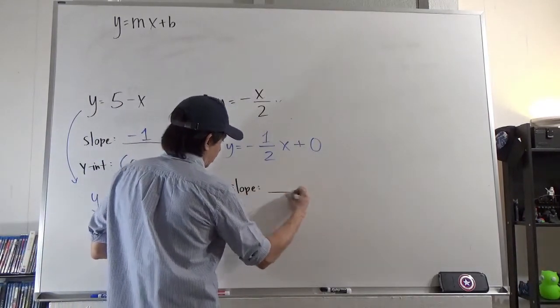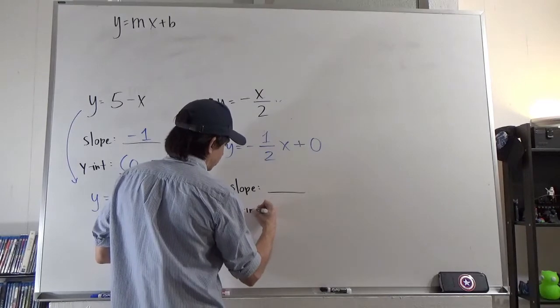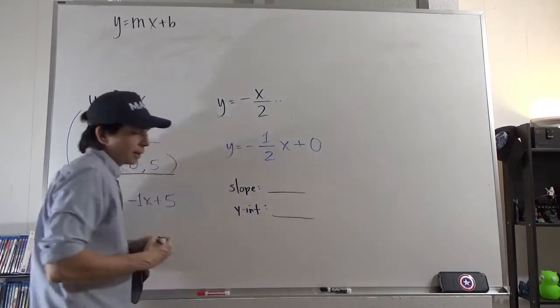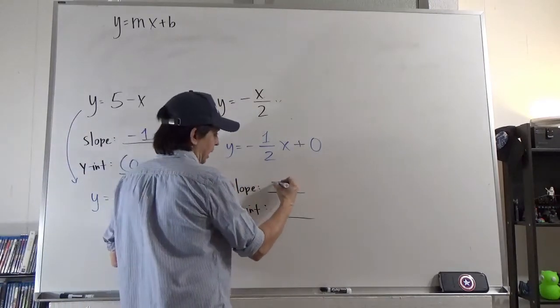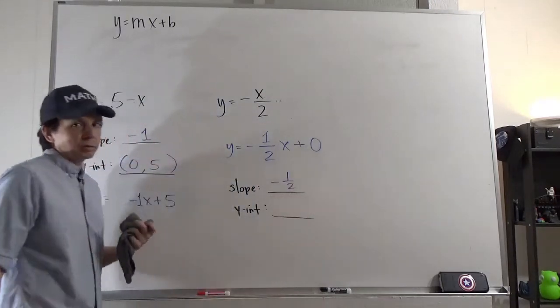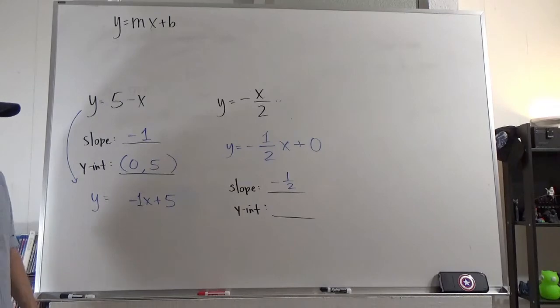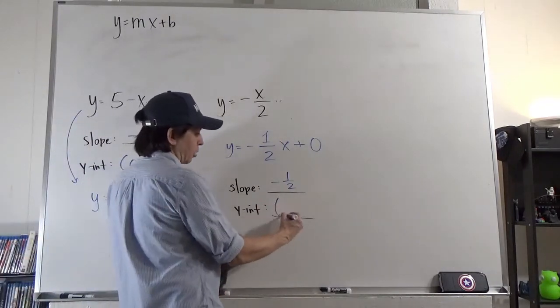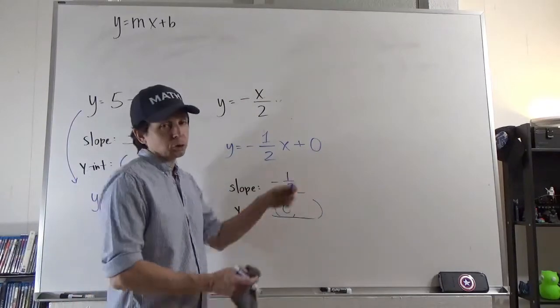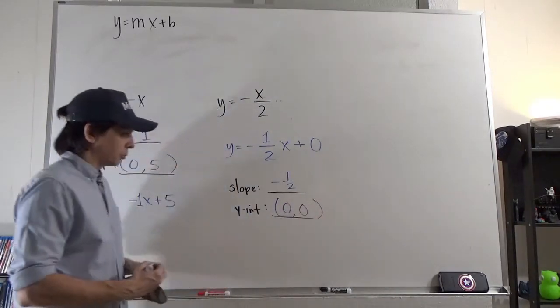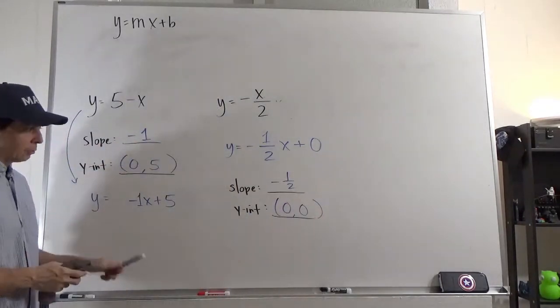Okay, once I have it in that form, it should be pretty straightforward, but it is tricky to interpret it or rewrite it in that form. My slope is the coefficient of the x, negative 1/2. You will have a lot of fraction slopes. What's the y-intercept? It's (0, b). And that b, the constant term, happens to also be a 0. So (0, 0) is the y-intercept. That line will pass through the origin.